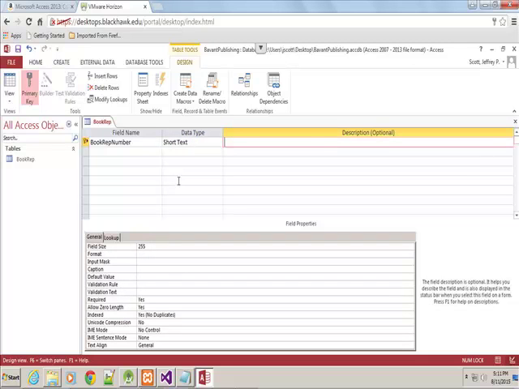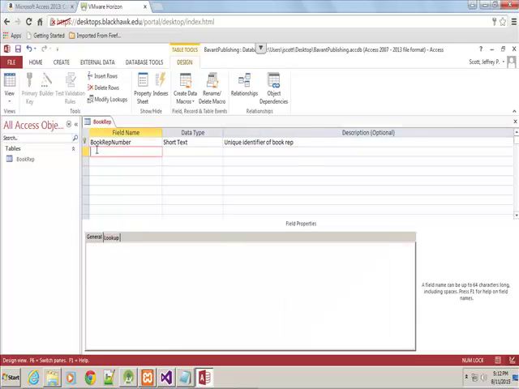They want the field size to be 2, so that's down here. There's a 2, and they want it to be a primary key. It already is. You see the little key there. And they want the description to say unique identifier of book rep. There's also a property down here called caption that they want to say BR with a pound sign. We're going to get to that in a later class, so please don't worry about that right now.